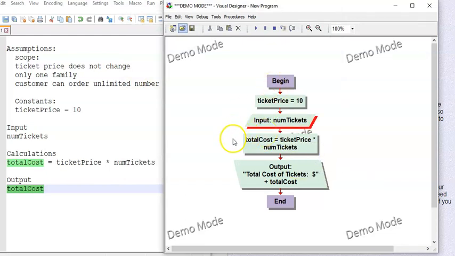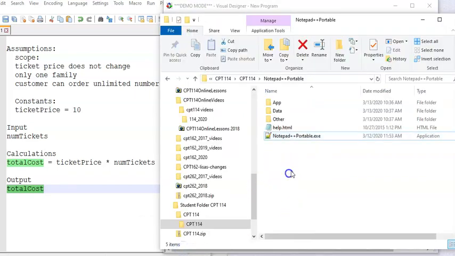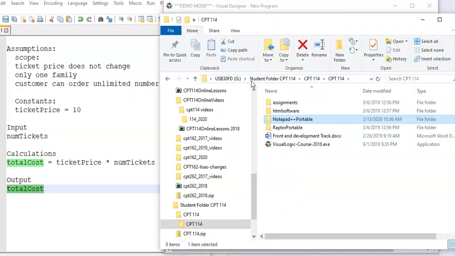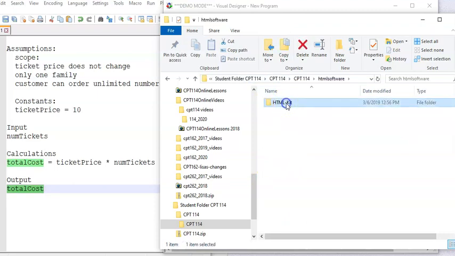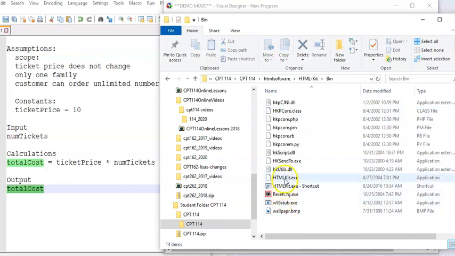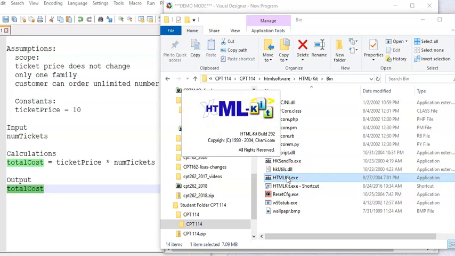All right, now the next thing we need to do is code. We need to code this because we know it works. So now I'm going to go back into my folder, go into my HTML software, HTML kit, bin, and then HTML kit exe, not the shortcut. Should probably go in there and delete that. But you should learn to be able to avoid those things.